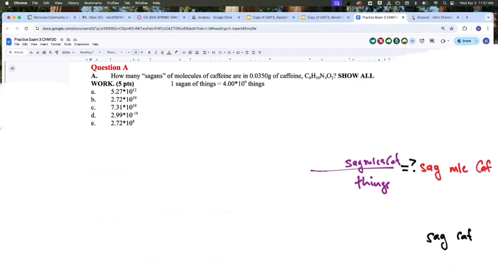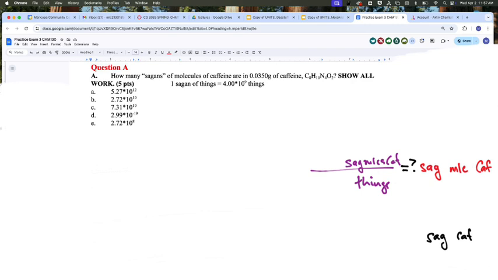Could I tell you to go to the store and buy a dozen grams? That doesn't make any sense. A gram is a measurement. I'd have to take a measurement to figure out what that thing was. When we're talking about a dozen, you're talking about the thing that you are purchasing. So when we talk about this conversion factor, a Sagan of things equals a number of things, it's the object.